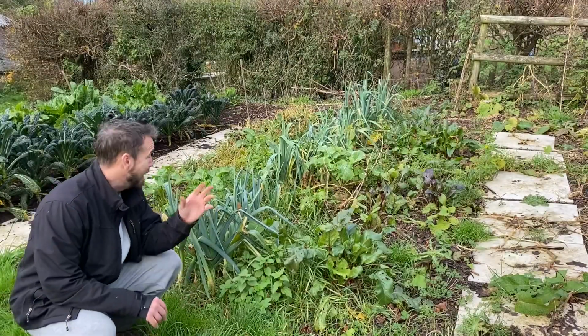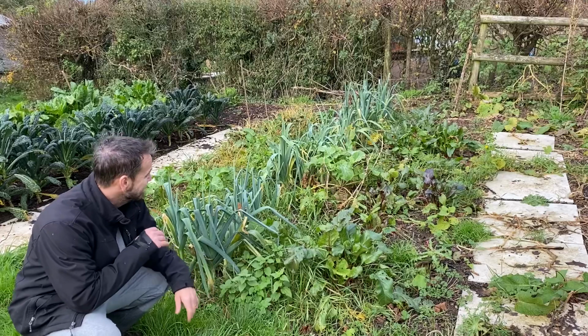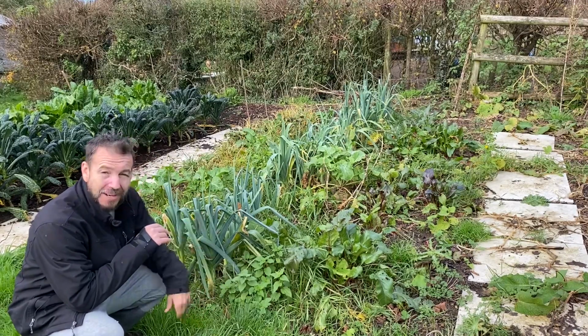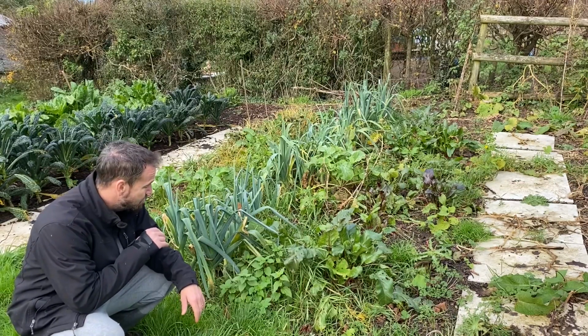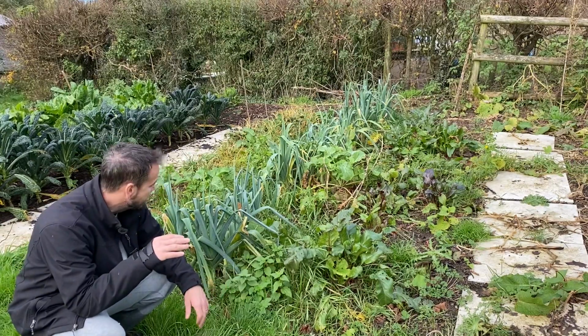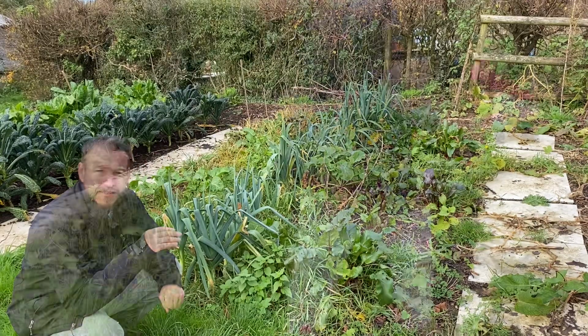Now, as you all know, I had plans to do this about a month ago, just before I had my accident. So it's got even worse, but with a little bit of help from my kids, we're gonna get this done now. It won't take long, I don't think. With 4 of us on it, shouldn't take long at all. I'm gonna struggle to do very much because I can't rest on one hand and pull with the other, but either way, we'll get it done. I reckon it'll take us about 15 to 20 minutes.